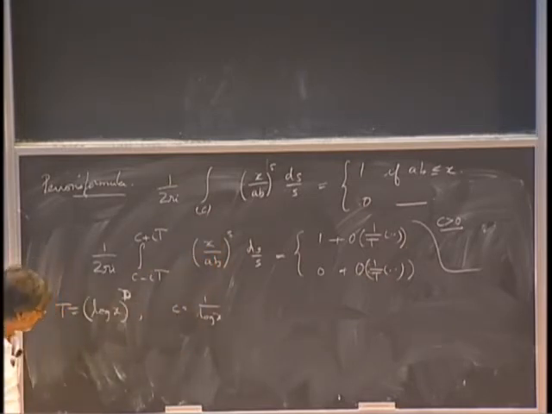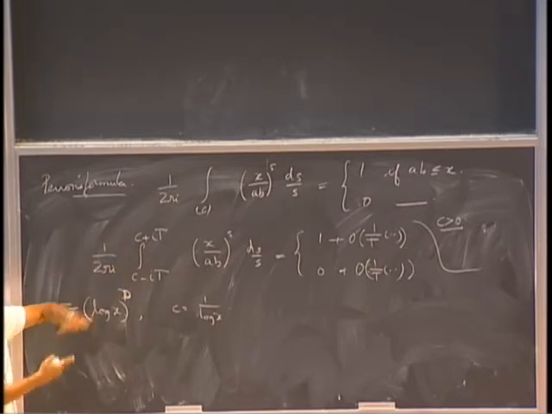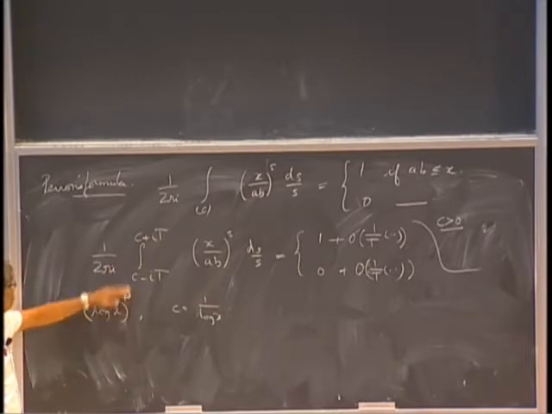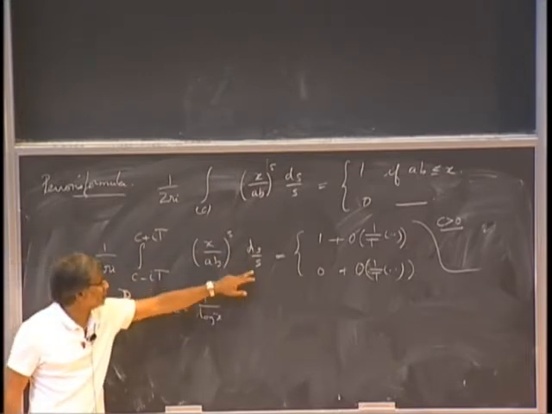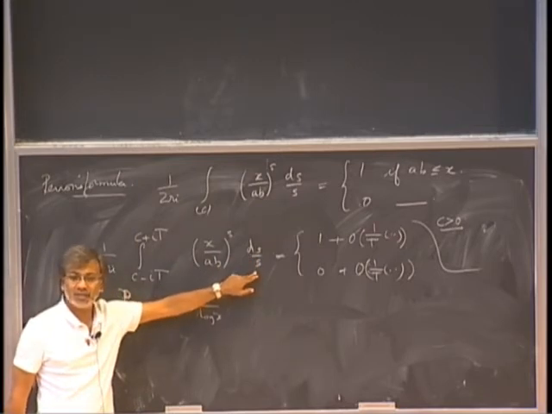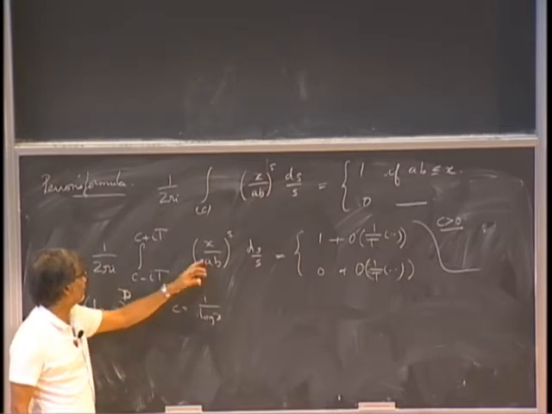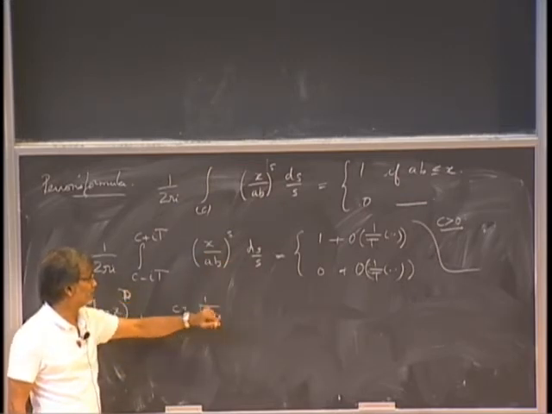Right? So what have I gained here? I have expressed this condition that ab is less than or equal to x by some integral. So replacing it by an integral is like introducing some more harmonics, right? And the measure of the thing that I've introduced, well, this t goes up to some power of log x, but it's all weighted by this 1 over s, right? So maybe you really only have to worry about the range of s, which is very, very small.